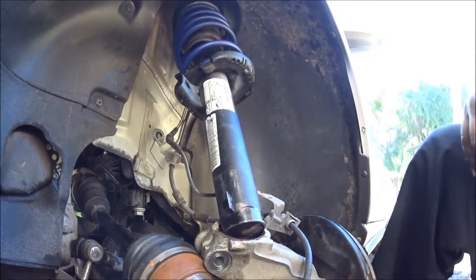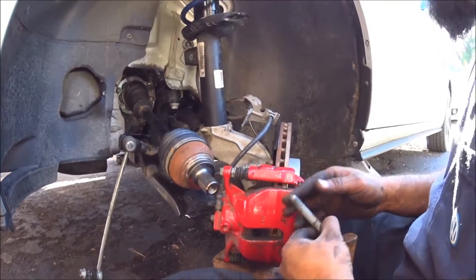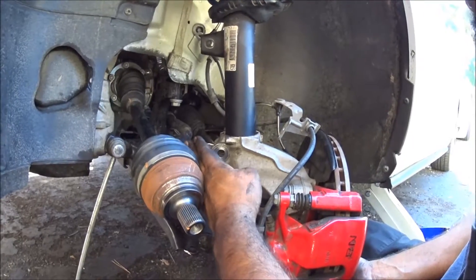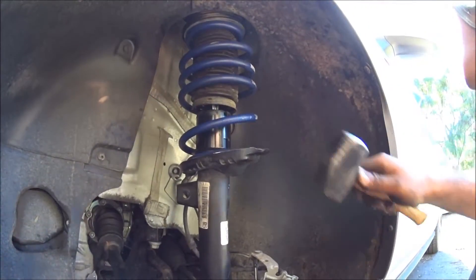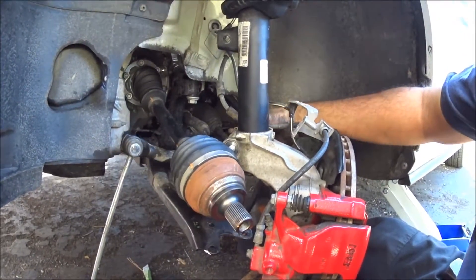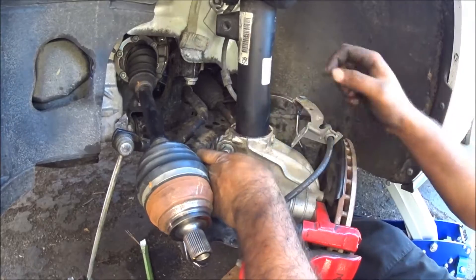To get this in, make sure to have someone with you because you definitely need two people. When you want to put these in — two people. Get that chisel, same way that you took it off, same way you put it back on. Line it up on the outside, spread that thing in, line up the notch, and hammer from here all around in a circle so it goes in straight and slides and drops in. Once you get that done, take the chisel off and put your factory bolt back in place. You're not going to bolt it down fully — just get it in place so the bolt holds it and doesn't give you any issues. And you're done with that portion.